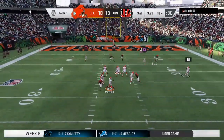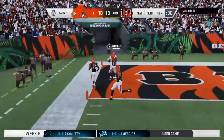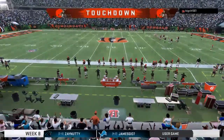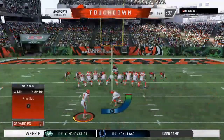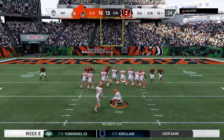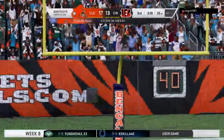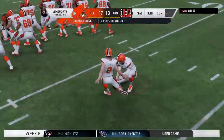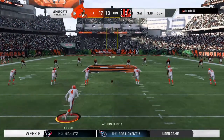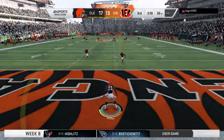Mayfield from the gun on 3rd down. Got an open man. It's Ratley. And he is into the end zone. Touchdown, Cleveland. Damian Ratley, his first touchdown on the year. And the Browns have taken the lead. Extra point by Seibert, up and good. And the decision to just kick the extra point winds up successful. The kickoff team on the field now as they will send this one away.